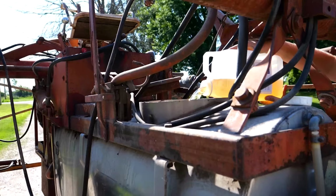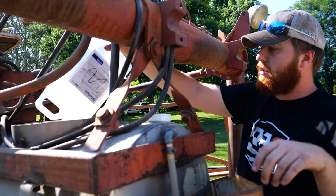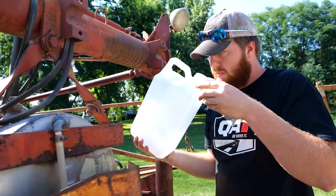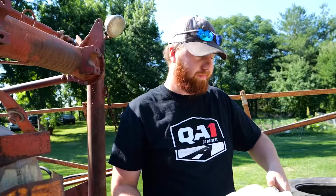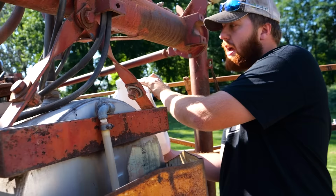Oh, this one's just diesel. These guys are screwing with us, I'm sure of it. That was diesel. Any guesses on this one? Gasoline, old gas, I guess. Yep, that's just old gas.